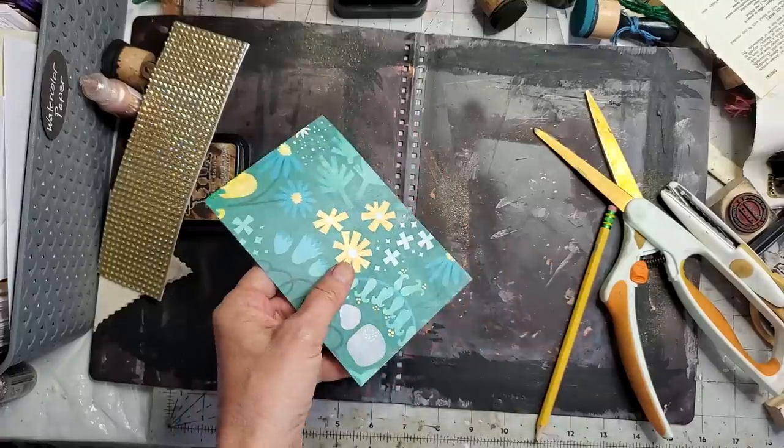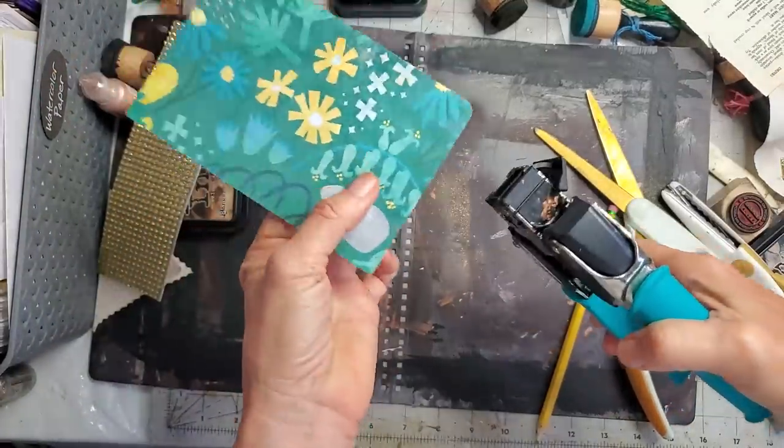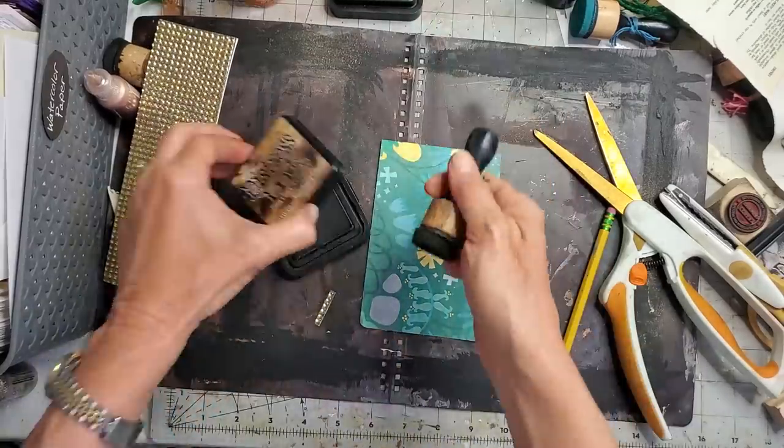And I can do a few fancy things on this page. I'm going to round the edges with the corner chomper, the crocodile corner chomper. And now I'm just going to ink around the edges to make it look a little bit more distressed.